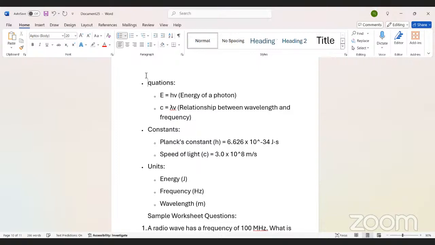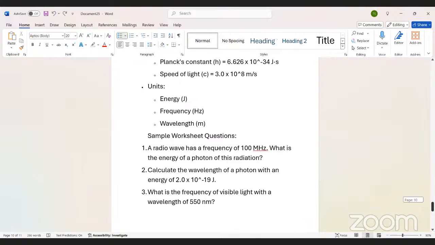Okay. So here's what we got right here. This is your equation, which is what I showed you before. You got H, and that's a funny shape V, that's for energy. Then you've got your speed of light, which is equal to the frequency times your wavelength. This is Planck's constant, and then that's the speed of light right there. So here are some examples right here that you can follow, okay? And we'll do one of these problems so you can make sure that you got this down pat.